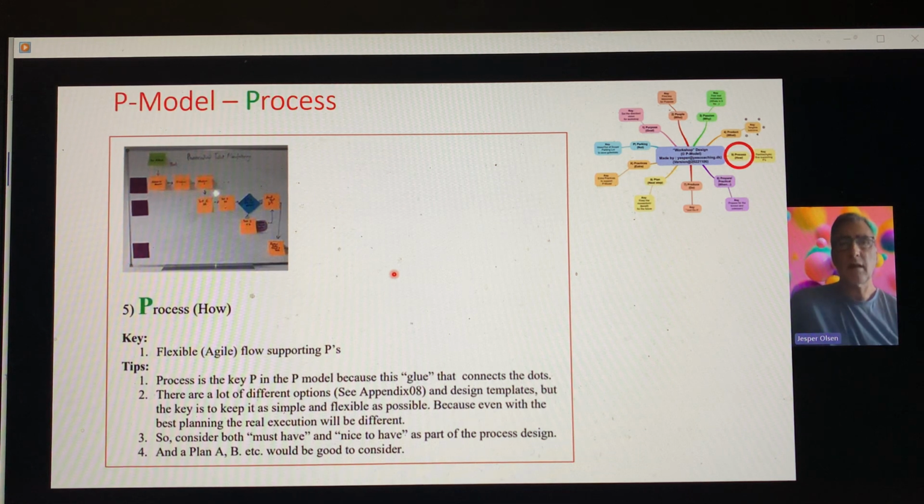Then of course, every meeting, every workshop has a process. There's a logical order in a workshop. You're starting up, having some content discussion, making some result, whatever. So consider what sort of process you would like to use. What is the most effective process for you in this workshop, in this event? How will you actually execute this workshop? That is what you discuss here in this area with yourself or with the team that prepares this workshop together with you.